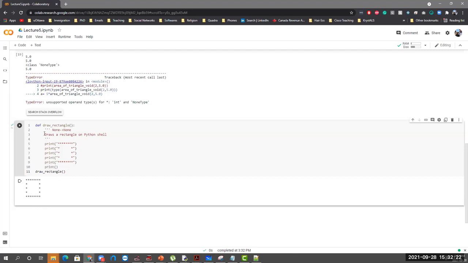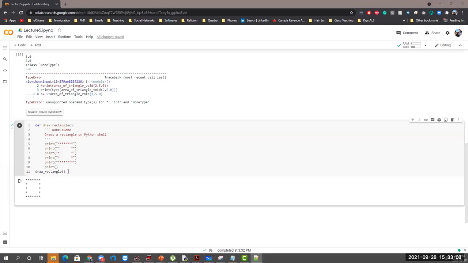Now, why do I sometimes need this kind of function? Remember, the main purpose of functions is modularity. Suppose I want you to write a function that will draw three rectangles. Are we going to repeat this three times? You can do it three times, yes. That is the most straightforward way, but the most effective way is to define a new function that draws the rectangle three times.